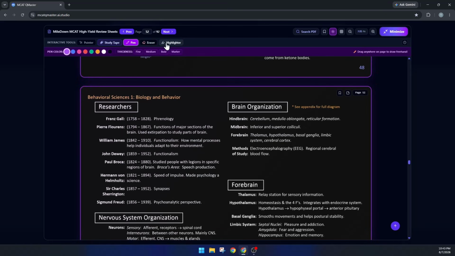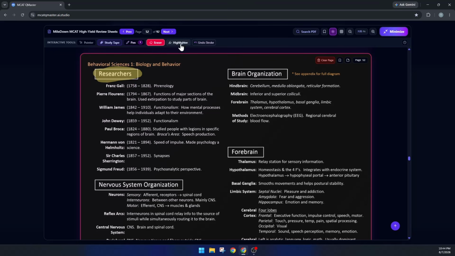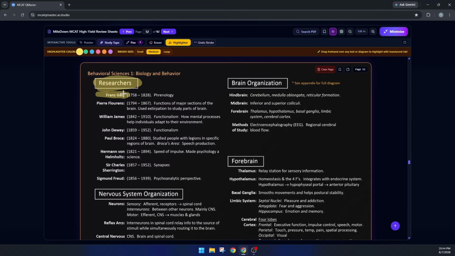So let's start with the first part, which is about the researchers. This is Chapter 1, and I think these are all mapped to the Kaplan textbooks, right? So Chapter 1 is the researchers. First is Franz Gall, 1758 to 18-blah-blah-blah. I'm pretty sure the years are not that important, but if you memorize them, good. But the test is more about larger picture ideas rather than straight-up facts.